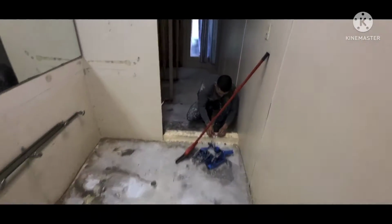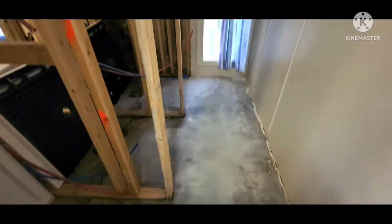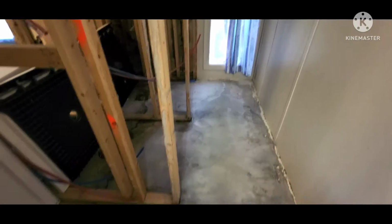Back here we have the showers. This is a girls' bath. We've got the showers back here and stuff.